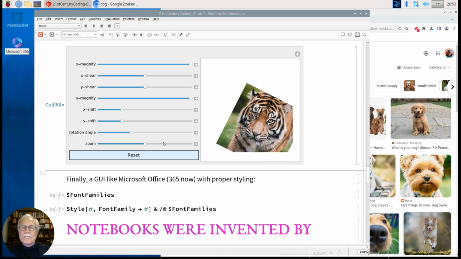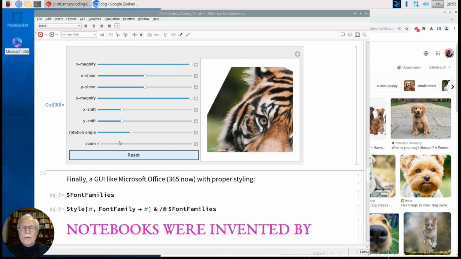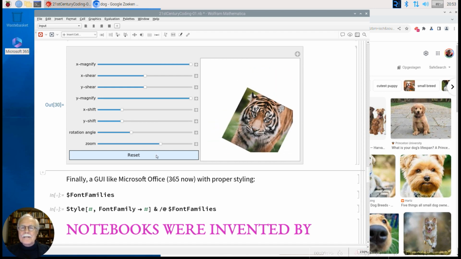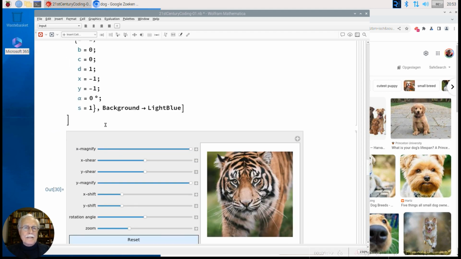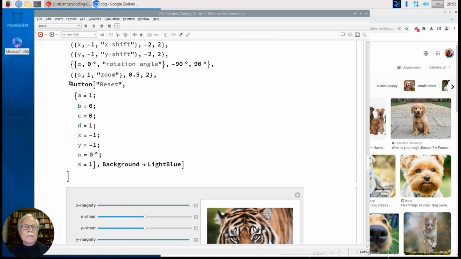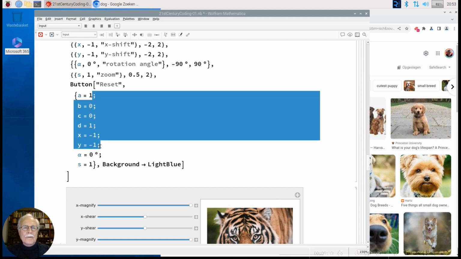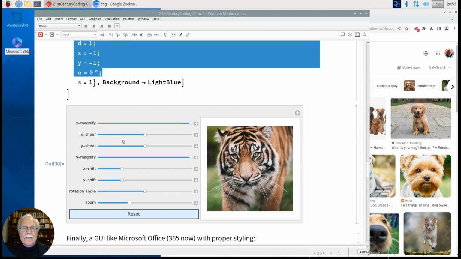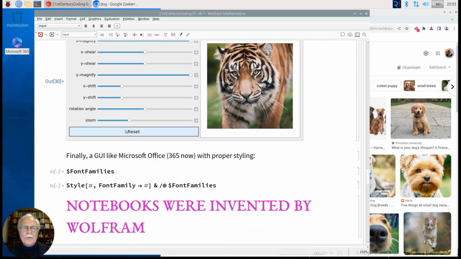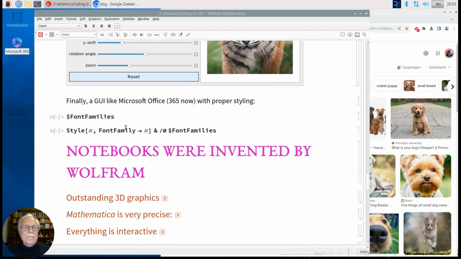I can have the zoom. And no matter what I set, I have the reset here. So with this simple thing, if I have a button here, when I click reset, it puts back all these default parameters. So code, images, formulas, it's all integrated now.